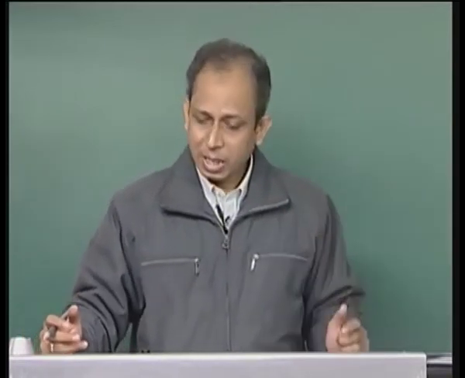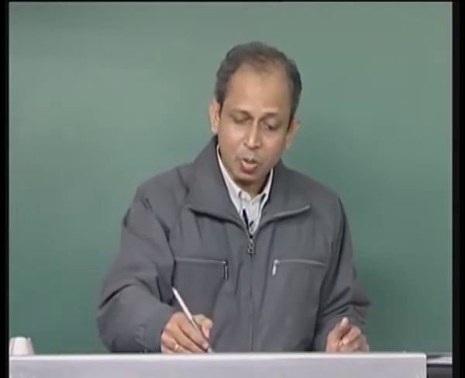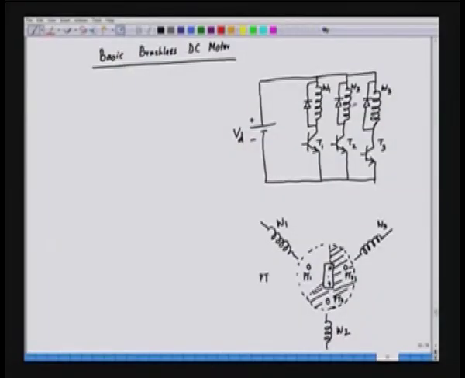So, as the rotor rotates, the 3 phototransistors will give us the signals. Sometimes the phototransistor will be giving us a high signal, and sometimes a low signal. Now, let us assume that whenever a winding is excited, how do we excite a winding? We can excite the winding W1 by turning on T1. Similarly, we can excite the winding W2 by turning on T2. We can excite the winding W3 by turning on T3. We have 3 different windings, and the corresponding transistors have to be turned on to excite the winding.